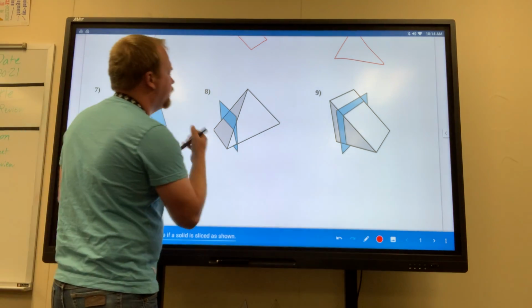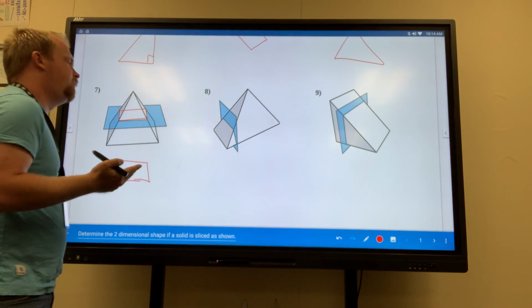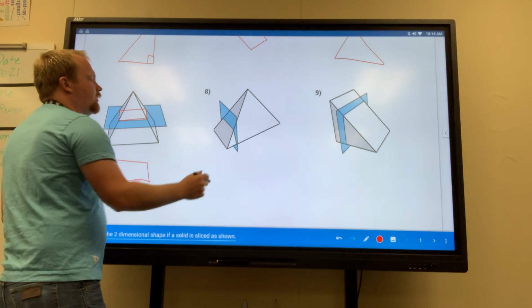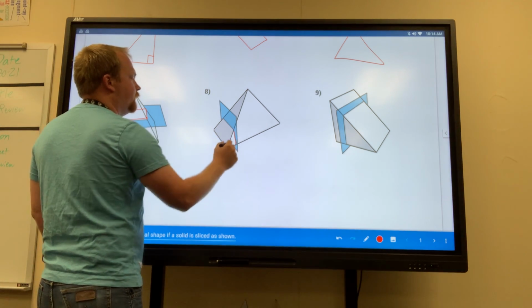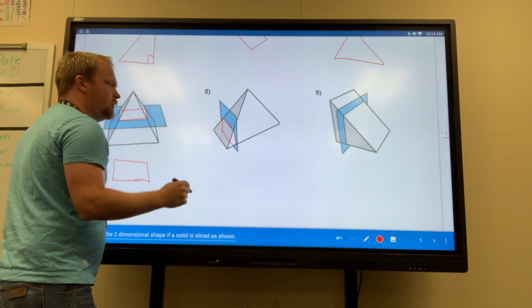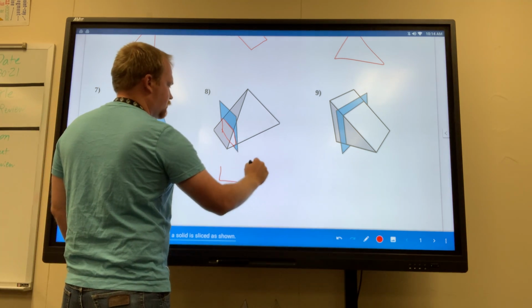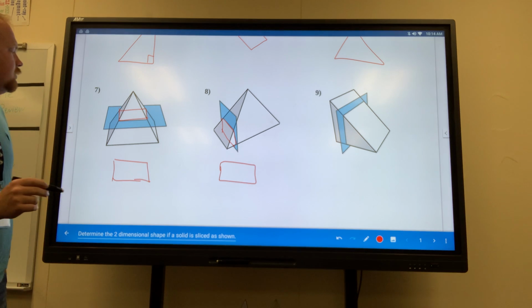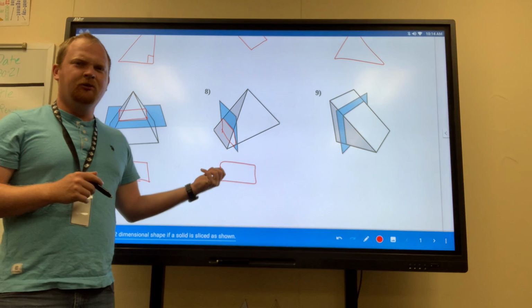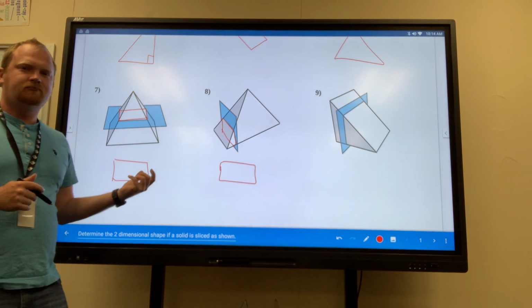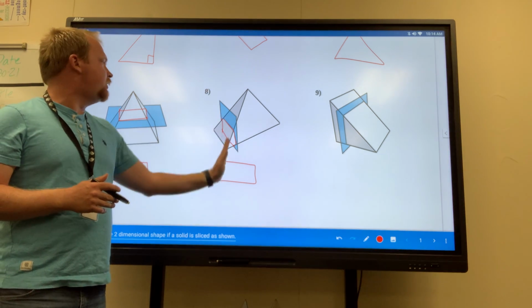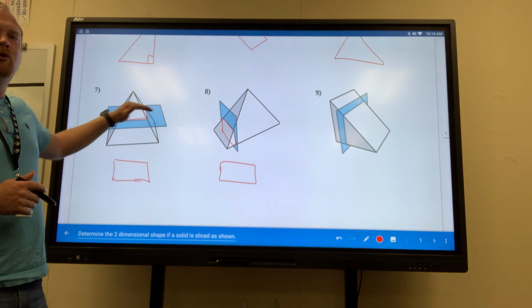Now this next one, I do have what looks like a rectangular pyramid, but again, the cross section is different. This time it's more vertical than horizontal. But I would imagine it would look something like this, in the same way. So it looks like the same cut, but the big difference is the direction of the cross section. This one is more vertical, while this one is more horizontal.